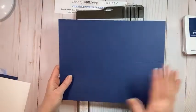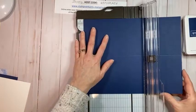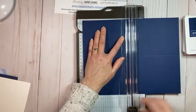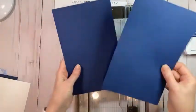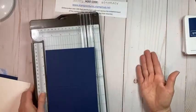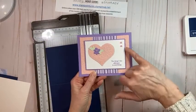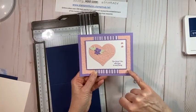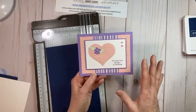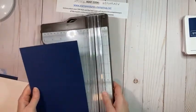Generally speaking, when we're making cards, we get 2 card bases out of 1 sheet of paper. I won't cut them all, but you know what I mean. Oftentimes, the next layer, like in my design from last week, I can usually get 4 pieces out of the paper. That's not exactly the same for every card because designs change somewhat, but generally speaking, 4s are a really good number to work with.